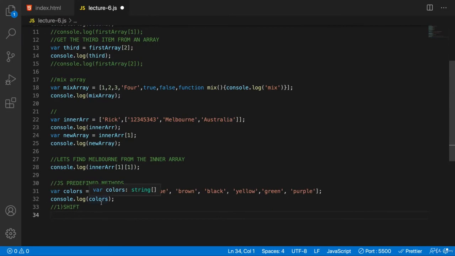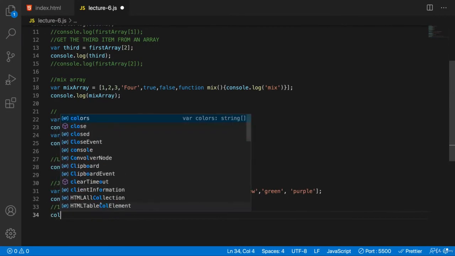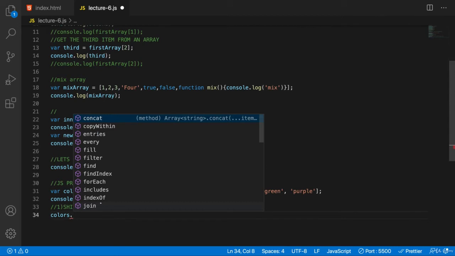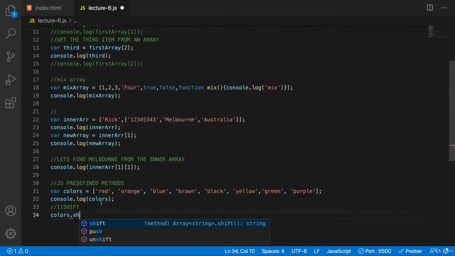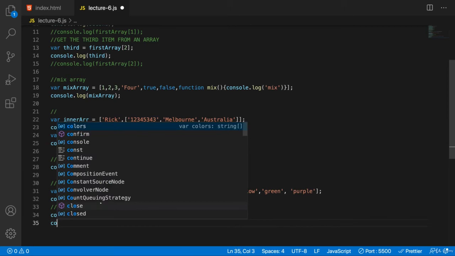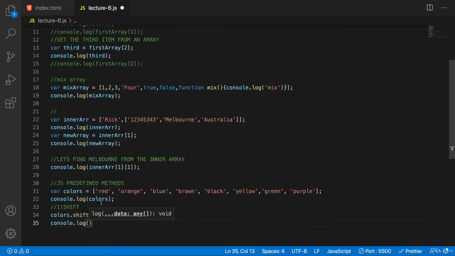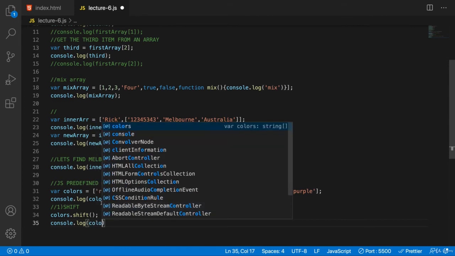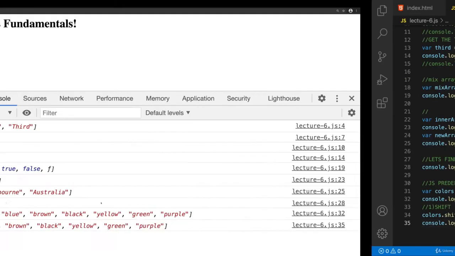Okay, so how can I use this method? I need to use colors, the name of the array, then shift, and because it's a method, I need to use these brackets. Save it, do it like this, console.log. Remember that you need to log the colors, again the array, in order to see the changes.